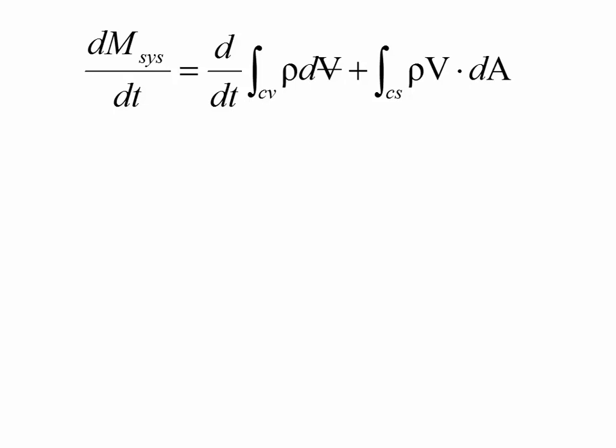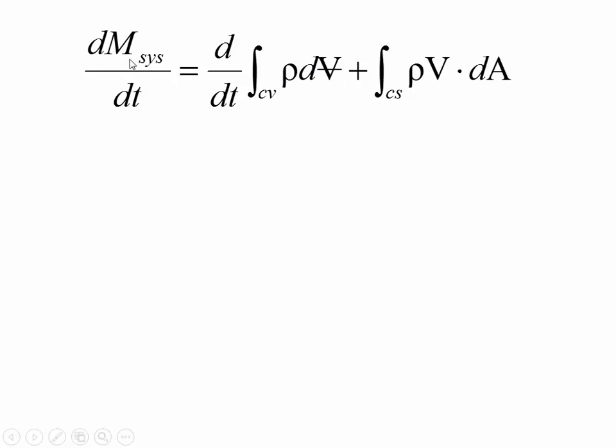It could be gases, it can be liquids, but the system can deform over time, its position can change over time, it can rotate. But the idea of what we're going to be doing is tracking where the system is relative to a control volume. And the control volume is just an imaginary space that's bounded on the outside by control surfaces. What this Reynolds transport theorem says is that we keep track of the movement of material through the control surfaces, CS, and so this is the transport term. And then we also consider the accumulation of mass over time inside of the control volume.